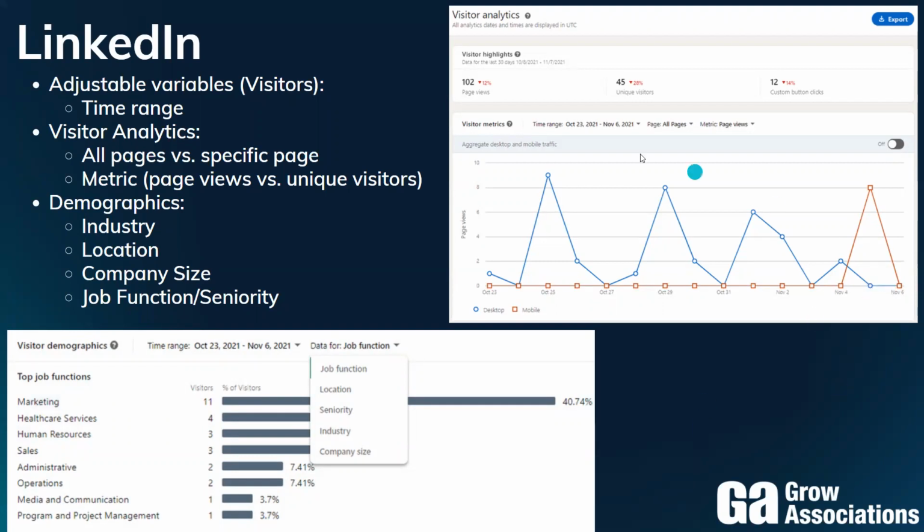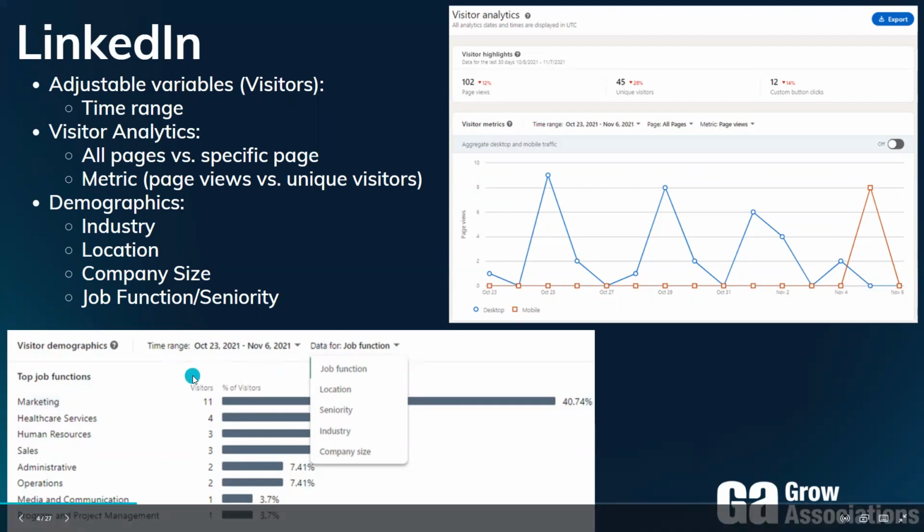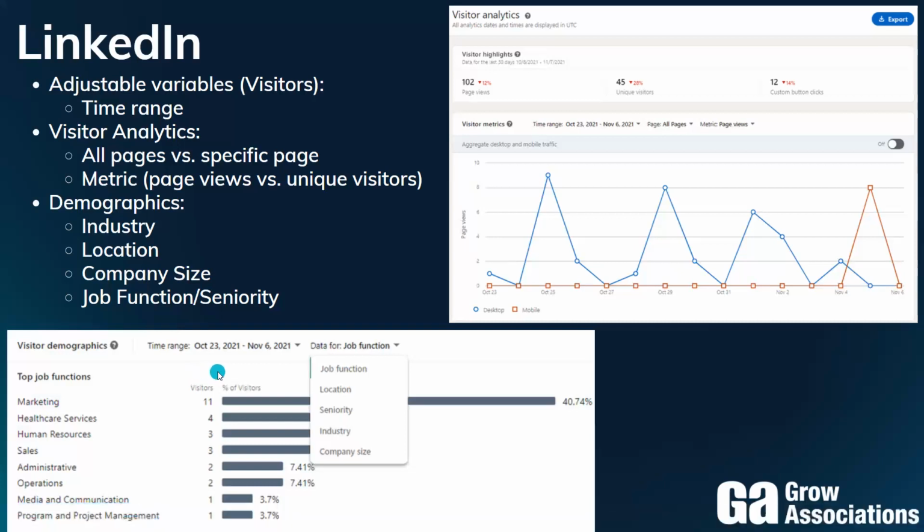Near the top, on any one of these boxes that appear on the visitor analytics page, you can change the time range from whatever the default is to basically any range you are looking for. You can either pick specific dates, or they will give you options like looking at the last 30 days or the last month.